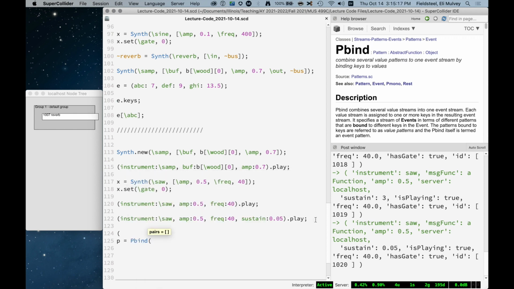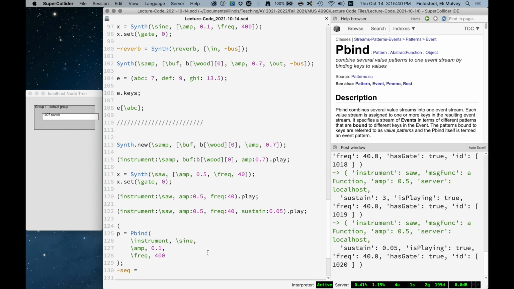And so we simply need to provide Pbind with several key value pairs. For example, instrument, let's do sine. And we can say amp 0.1, freq 400.